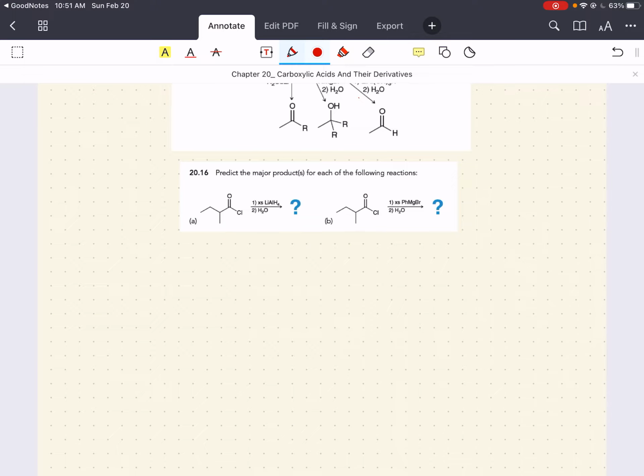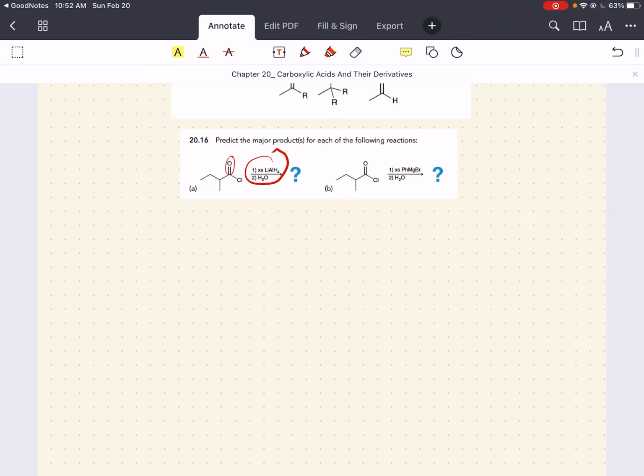Fantastic. Well, this first set of reagents we have is simply going to reduce our starting material. Now, what is this going to look like? Well, if it's going to reduce, then this carbonyl will become an alcohol, and we're going to draw it as such. We're no longer going to have that chlorine group anymore. We've reduced this to an alcohol here, and now what we have here are just hydrogens instead. So this is our product for A.